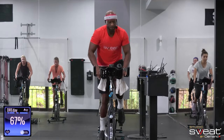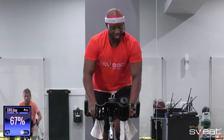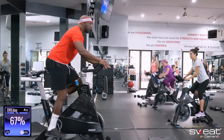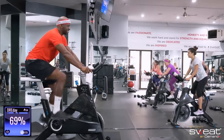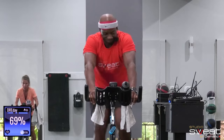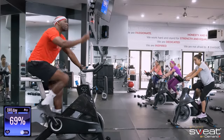So 3 minutes here, not all standing. I cue you down into the seat. Handlebar position right now, position 1 or position 2. I'm gonna try to avoid position 3 because I'm trying to stabilize my body, warm up and conserve energy. Have a seat, here we go. Nice easy push, somewhere in that 80 to 90 range. Here we go in 3, 2, 1, bring it up, easy.